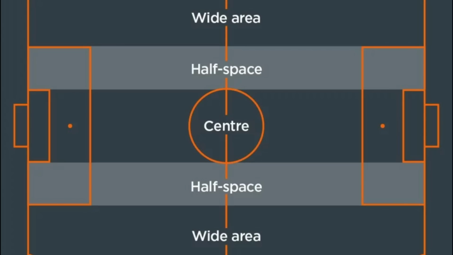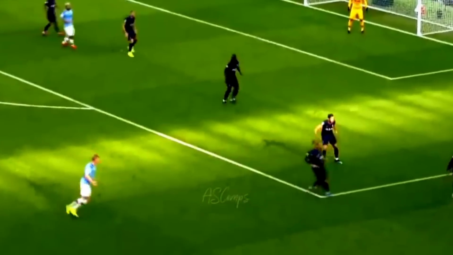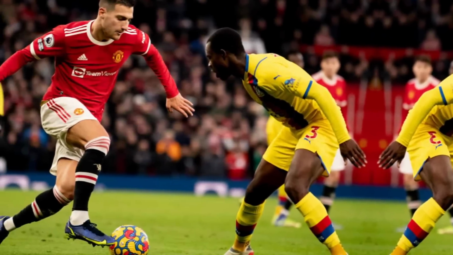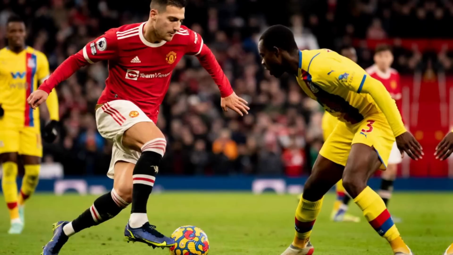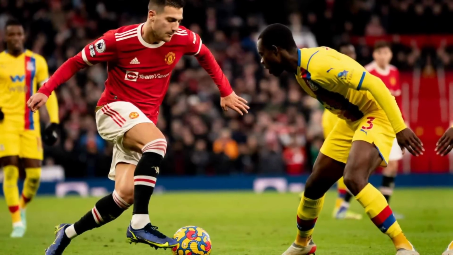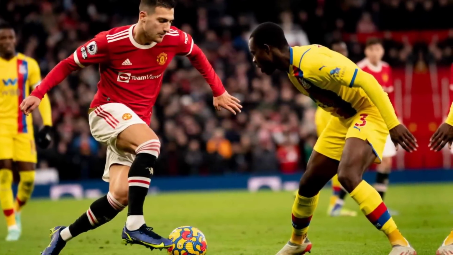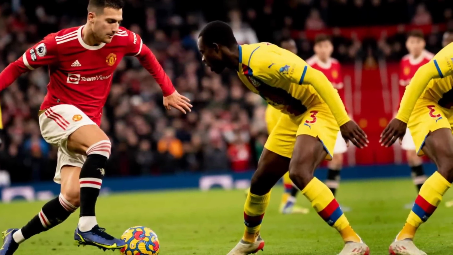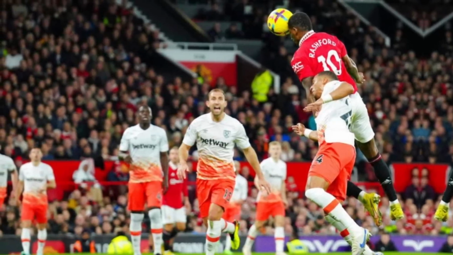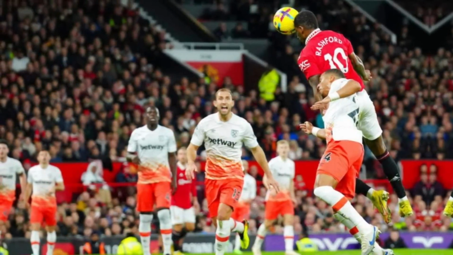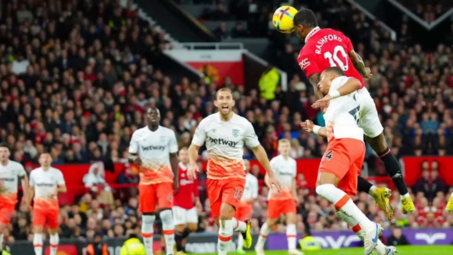A flicked header from this half space cross already has the pace on the ball going in the direction of the goal, and so if you have players who have good movement in behind the back line but not necessarily outstanding in aerial duels, these types of crosses can be a lot more effective than from traditional wider positions. From wider positions, the cross has to be a lot better to give the attacker any sort of chance of getting the header on target. The attacker needs not just fantastic heading direction, as he's having to completely redirect the ball, but he also needs the power in his neck and jump combined with the timing.